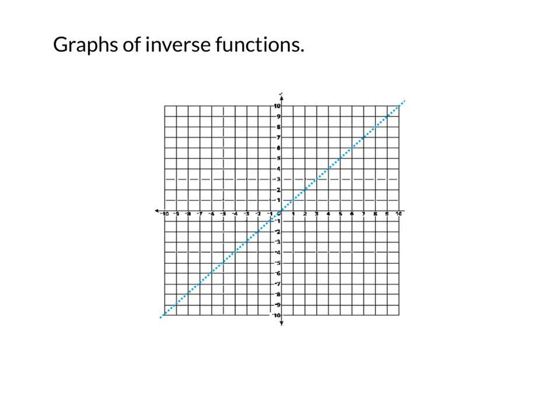All right, and that brings us to graphs of inverse functions. It's just the same example. I got that blue dotted line right there. That's because all inverted functions are just reflections across this line. So for example, if I took the point 6, 2, this point right here, its inverse, we're just switching the x and y's, becomes 2, 6. So that's 2, 6.